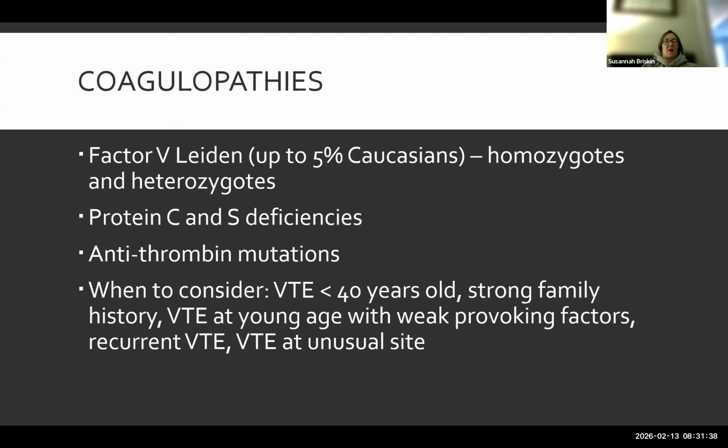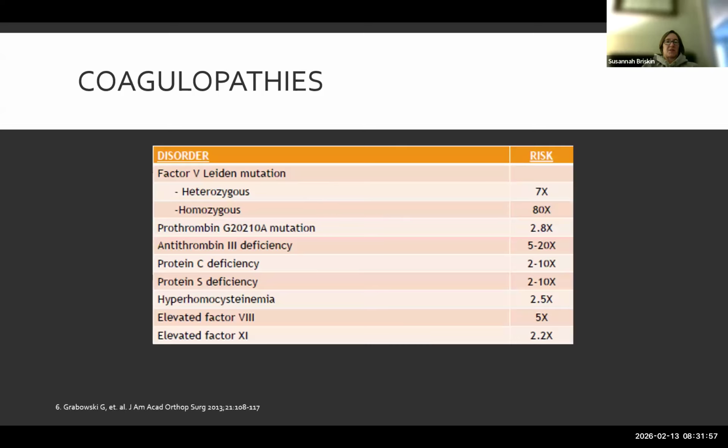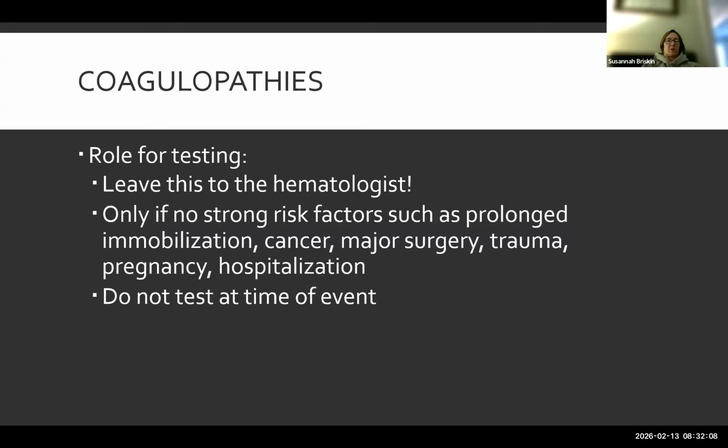So anybody who's been flying, been in the car a long time, anybody who is on oral contraceptives. So if they're on any hormones of any sort, they're a female, you want to for sure think about that. Pregnancy is a risk factor. And then anybody who has cancer, that's the other thing. So that one we don't see very much. So factor V Leiden mutation is fairly common though. So these are things you do not want to ignore.